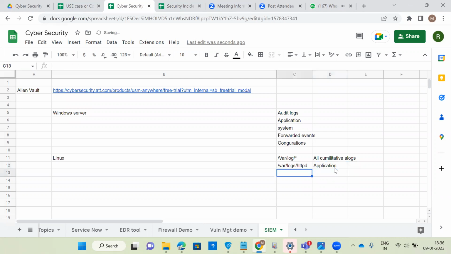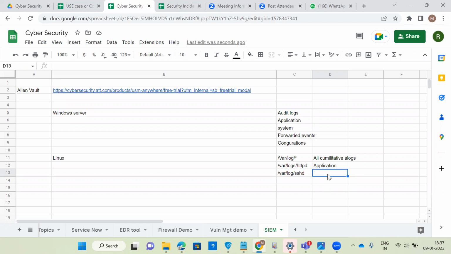Next one we have is /var/log/sshd. What is this one? SSH, Secure Shell, like PuTTY. In order to log into Linux, we use PuTTY. Yes, you log into Linux, so these are audit related logs.